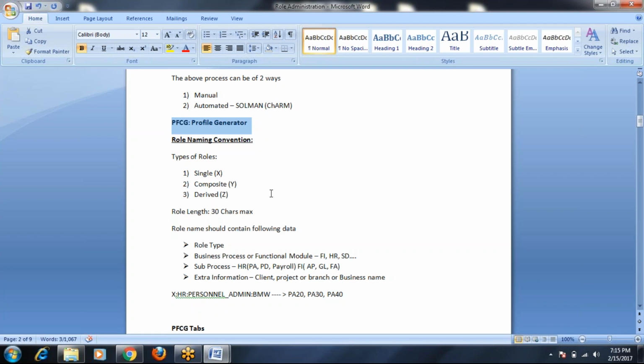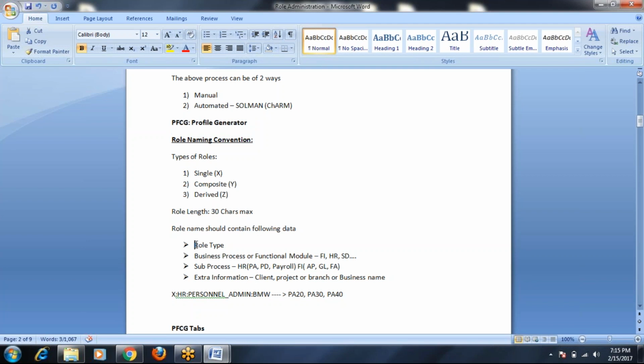The same rules and regulations also apply to the role as well. Like a role naming convention, role length is 30 characters maximum.